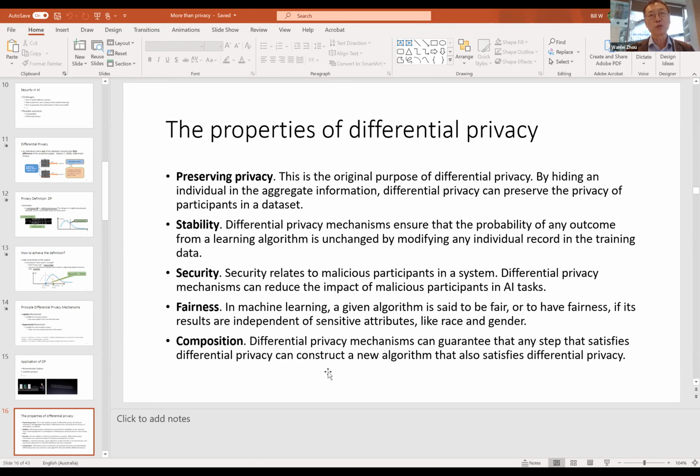Of course there are some issues when you do this transformation, because some of the information could be lost, and you have to adjust your parameters to decide which part of the information you can lose and which part you can't. There are a number of decisions to make when you transform the original dataset into a dataset that satisfies DP. There are some methodologies you can use, but they are not 100% guaranteed. Of course, some data you can't avoid being linked together, and you have to use that correlation in your learning. Then DP probably can't be applied to it.